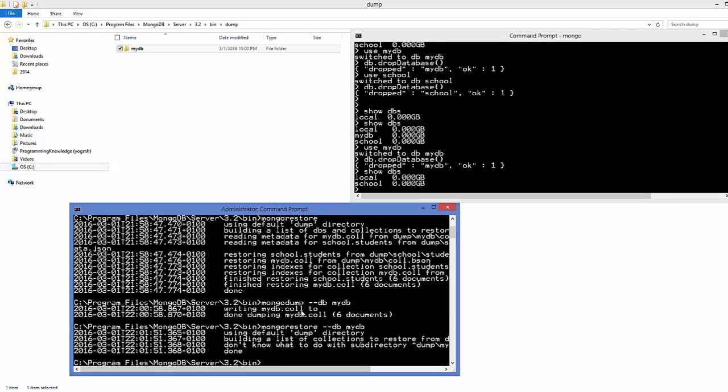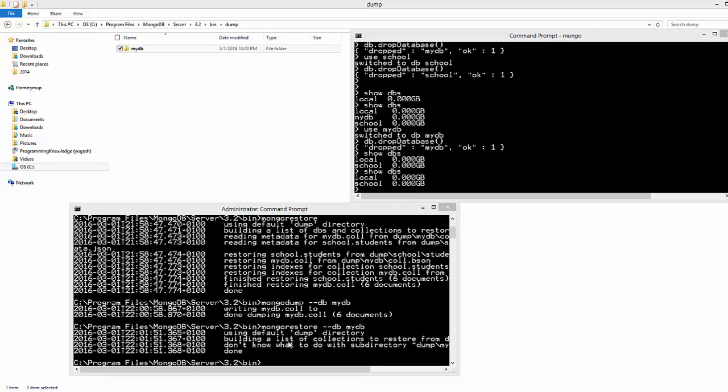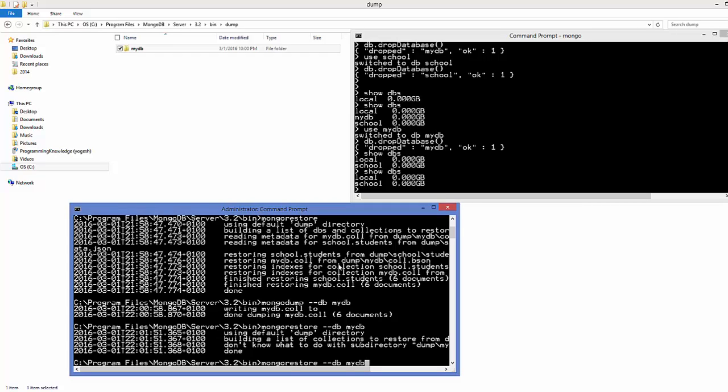So press enter, and this gives errors to us because we need to also specify the path of your database. So you just need to give this mongorestore hyphen db, then your database name, and then the path to your database. So just write dump, which is this folder here, and inside this folder we have MyDB.